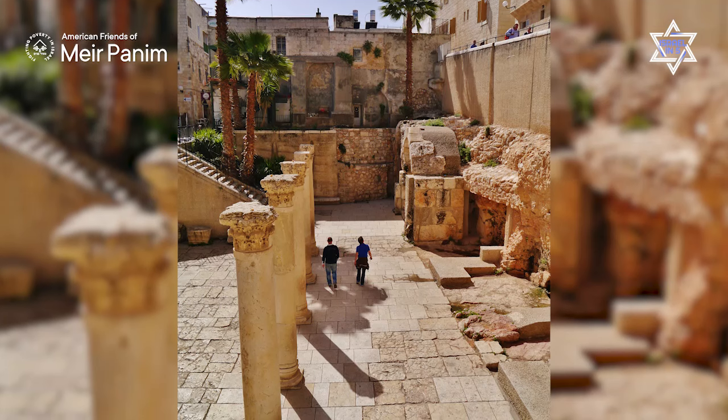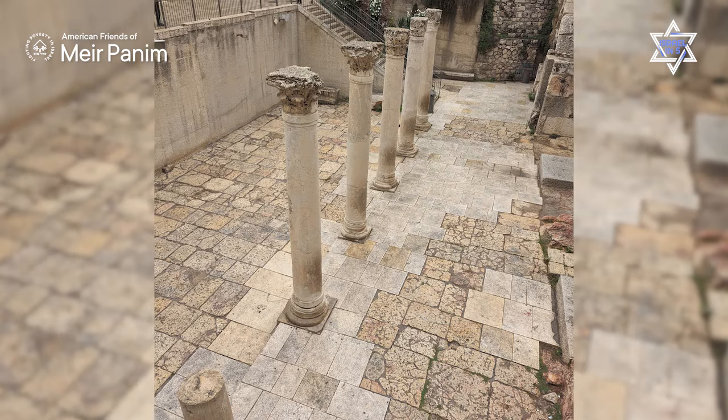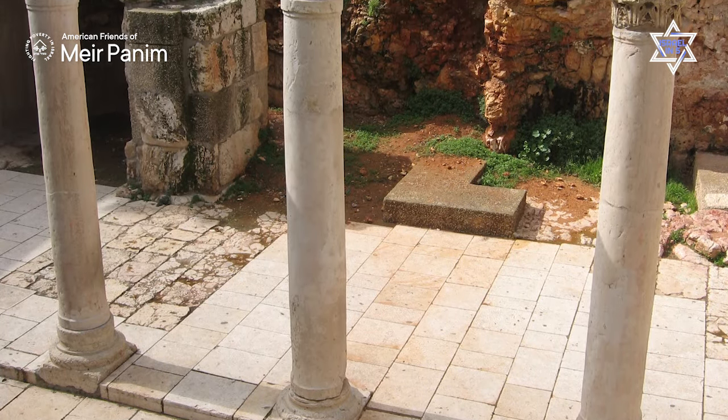As you walk further, you can see what's called a Cardo, which was part of a Roman street, a very long street that the Romans, during their rule of the city, built in the city of Jerusalem. You can see a small section of it today, but archaeologists and historians know that it went for a very, very long way. There's evidence of it elsewhere, but the main part that's exposed that you can see very clearly is a short part of that. And basically, you can see the original floor, the original street going back 2,000 years. You can see where they actually had stores along the way. This was an ancient Roman shuk market. And you can see these pillars standing up as well that would have kept up the roof of the market, kind of providing shade for people who are walking through and doing their shopping.